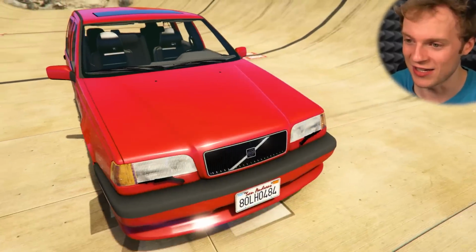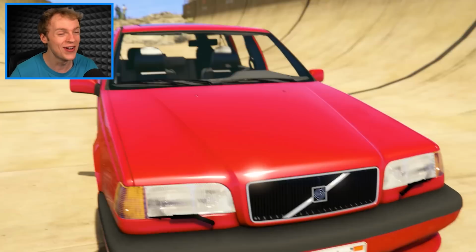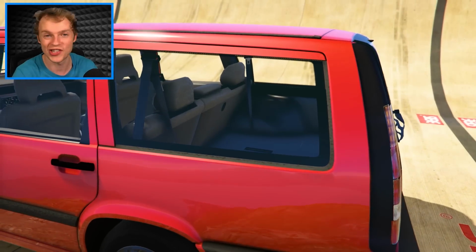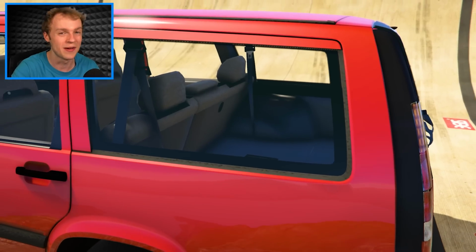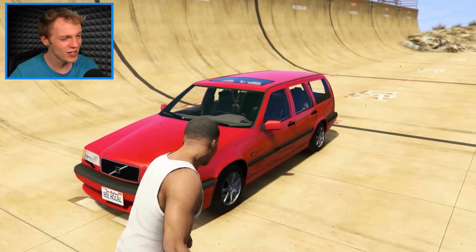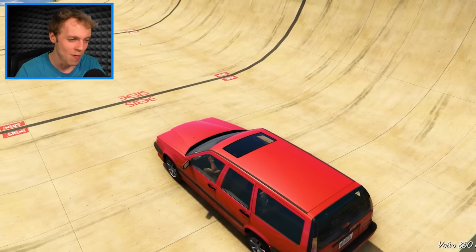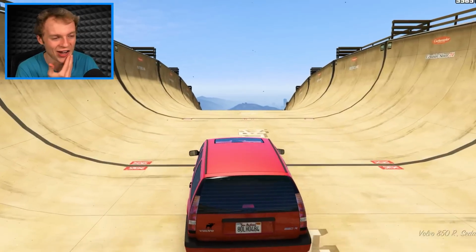And wait a second. Is this what I think it is? It's a Volvo. No way. We had a Volvo. I love these cars. Guys, believe it or not, you can sit in the back of a Volvo. Some cars have seats in the boot. That's so crazy. Now, they're not really known for speed, so I really don't know how this is gonna do, but they're robust, they're durable, and I have a feeling we're gonna do well regardless.